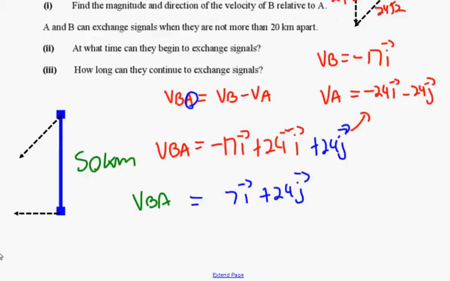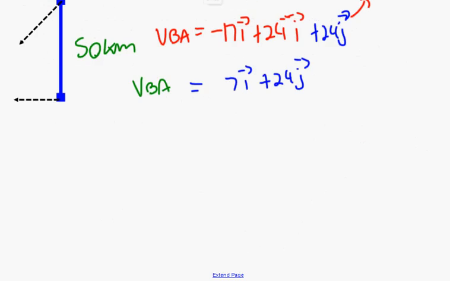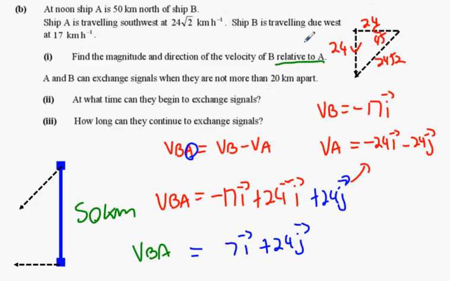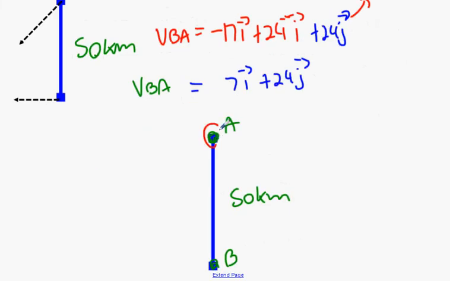The key thing to remember is this, guys, alright? If you really want to simplify it down, both of them are 50 kilometers away from each other. You choose, or it gets chosen for you, one of them to keep stationary. That's A, that's B. In this question, it's the one that comes second. Relative to is the stationary one. I indicate that A is stationary. Just put an X through it. A is not moving anymore. The velocity of B relative to A starts at the point B.